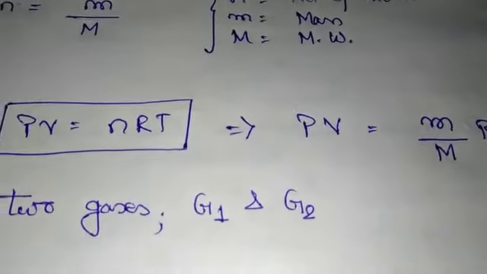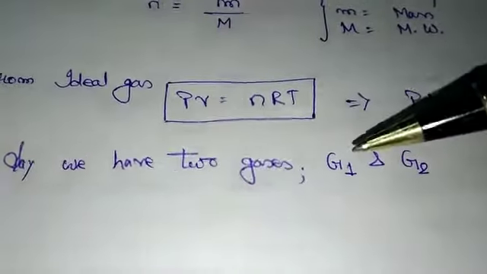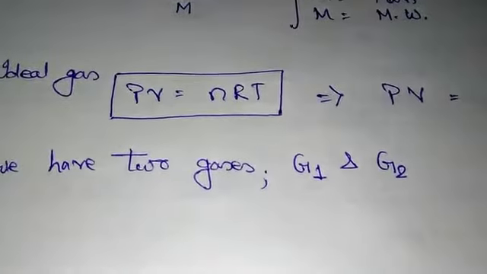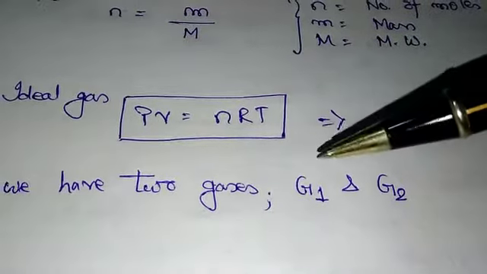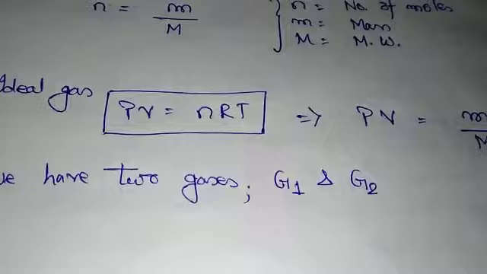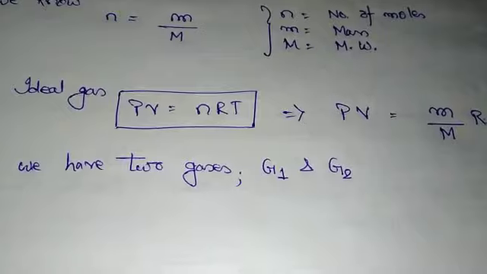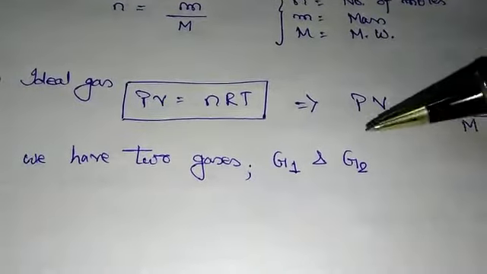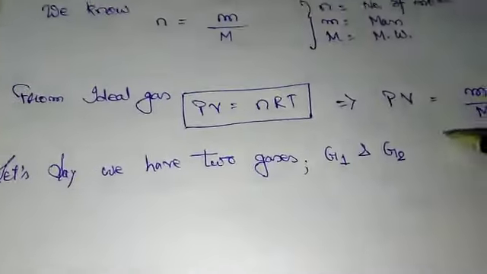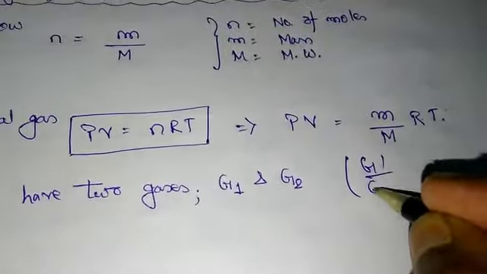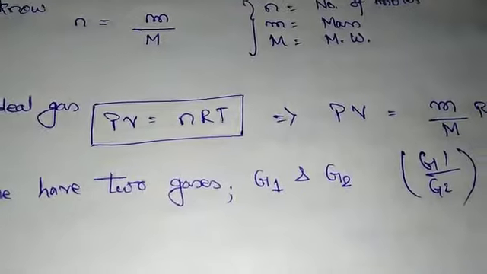Now what I'm going to do is consider that there are, let's say, two gases, G1 and G2. Now what I want you folks to do is take P1, V1 for G1 at temperature T1, that is, the gas is at a temperature T1 having a pressure of P1 and a volume of V1, and for G2 just take P2, V2 and T2, and then all of you make a ratio of G1 by G2. You can pause the video right here, write that down on a piece of paper, and then check your answer.